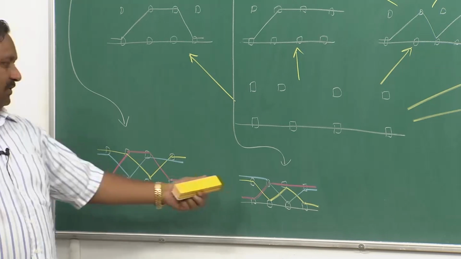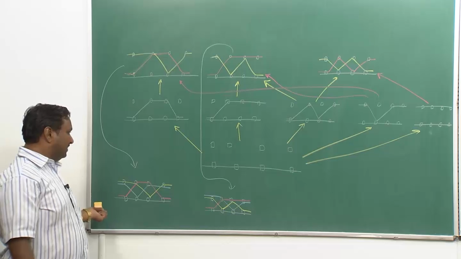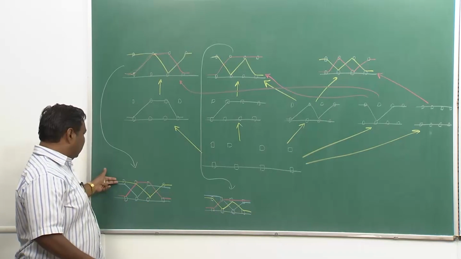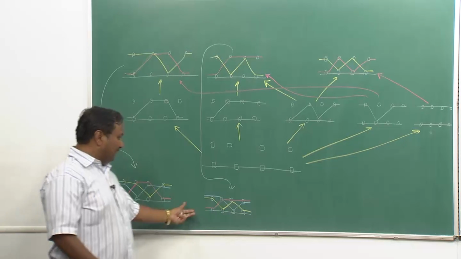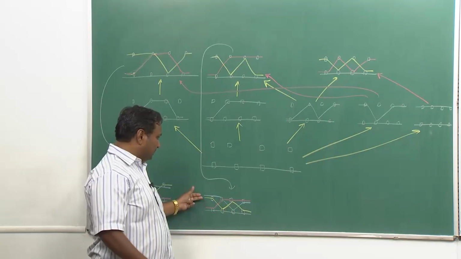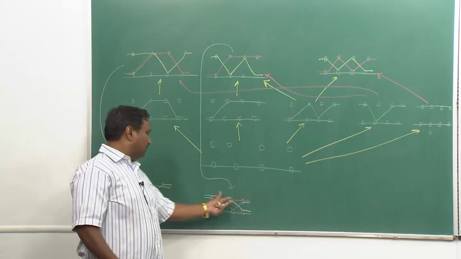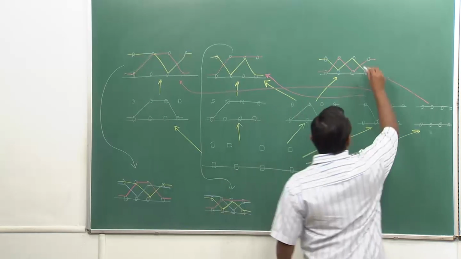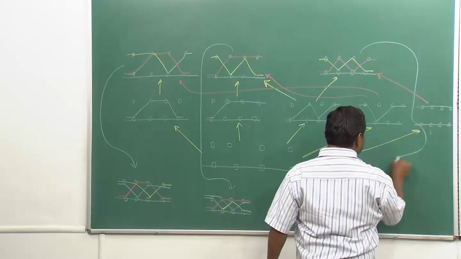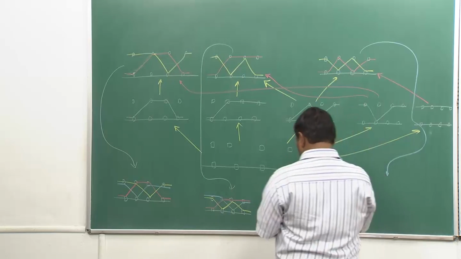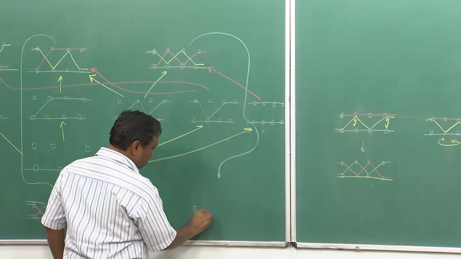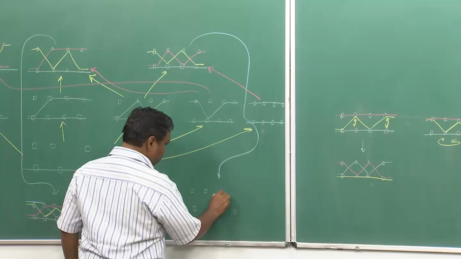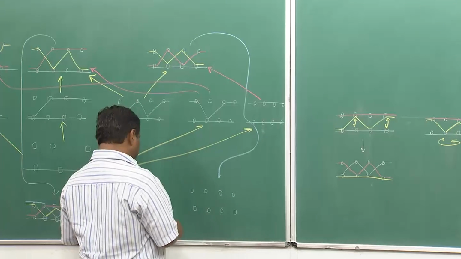So, these two are not equivalent, there is no way you can convert from here to here whatever way you do, because these two inputs are terminating here, these two inputs are terminating here, while these two inputs are forking out, these two inputs are also forking out. So, these are different states, so they are non-equivalent ones. So, from here there is only one possibility which can happen, which is this.